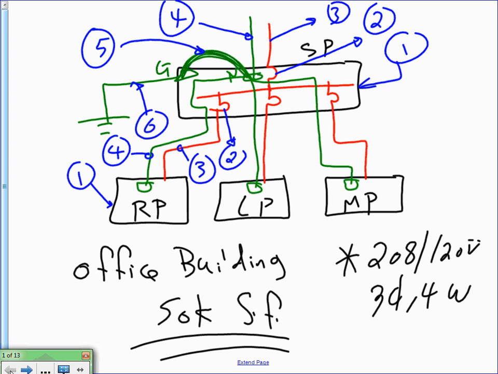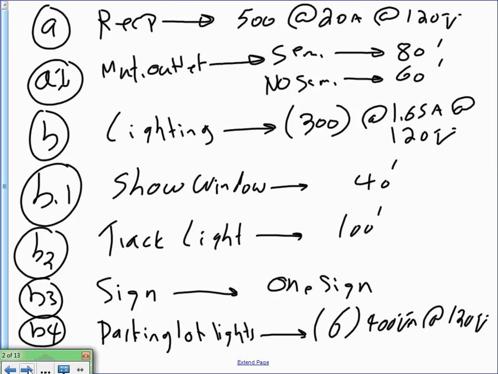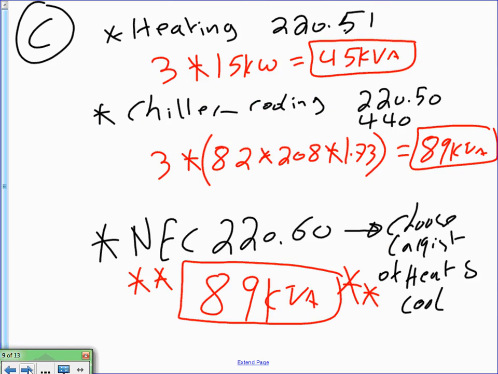So I'm going to remind you, the first thing is the panel size. The second thing is the overcurrent protection device. Third is phases. Fourth, neutral. Fifth is bonding jumper. Sixth is grounding electrode conductor. And we're also going to do all this for all these panels. Cool? All right, so let's go back, forward.